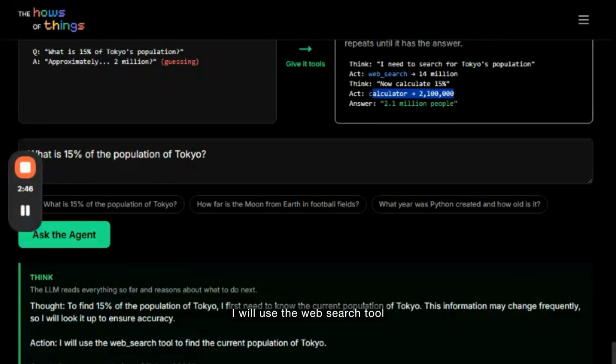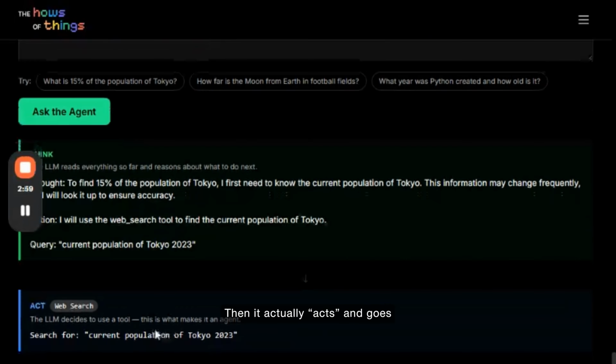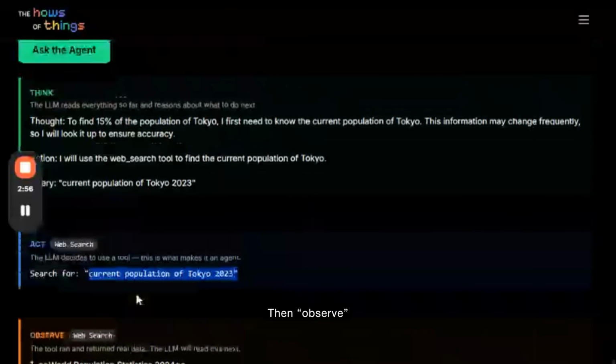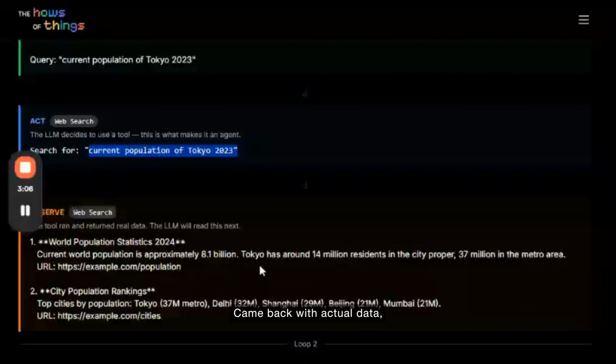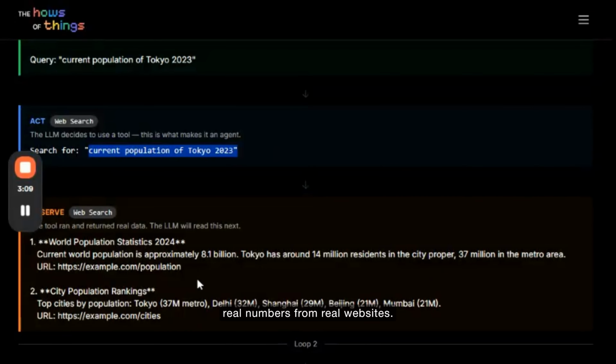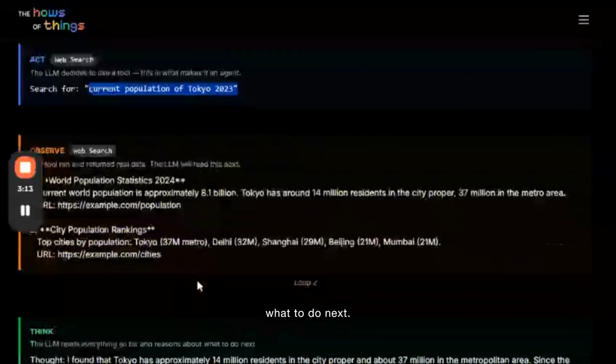Action: I will use the web search tool to find the current population of Tokyo. Then it actually acts and goes and searches for current population of Tokyo 2023. Then observe. It has got some results from the web, came back with actual data, real numbers from real websites. The model is now going to read this result and decide what to do next.